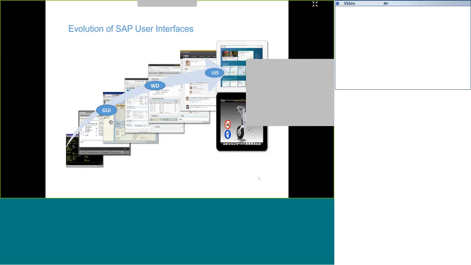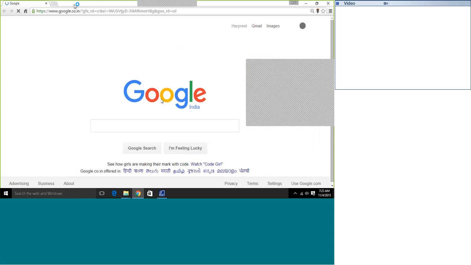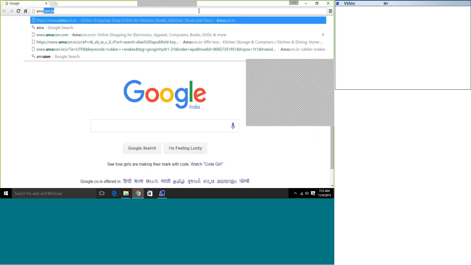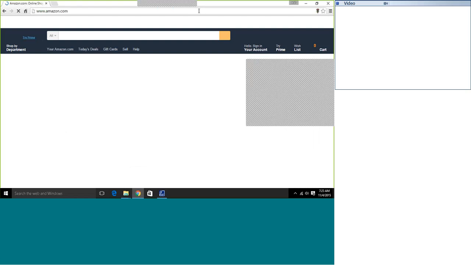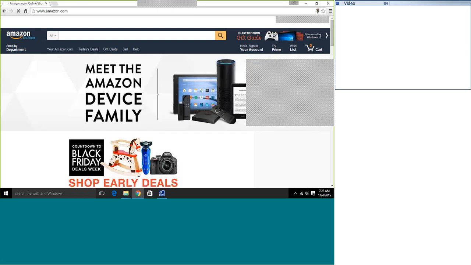So for example, if I open up Chrome and I go to Google or something, or even if I open up my email, I hope you have worked on it. So let's say if I open up Amazon.com, you see it's a pretty fast thing, and if I click on any of these, the only thing that changes is that particular field.